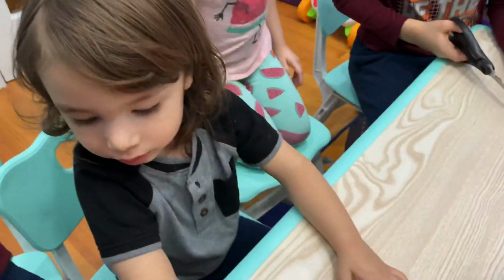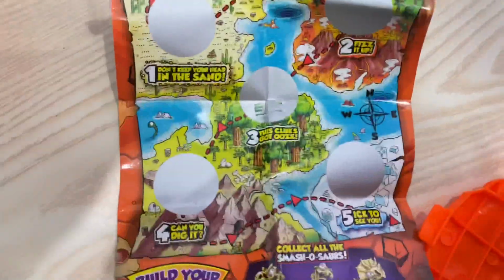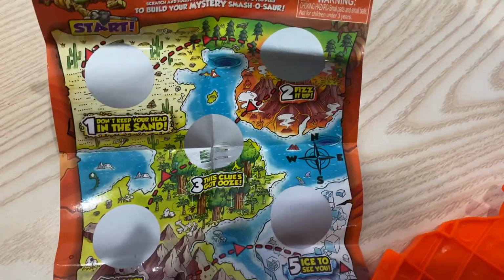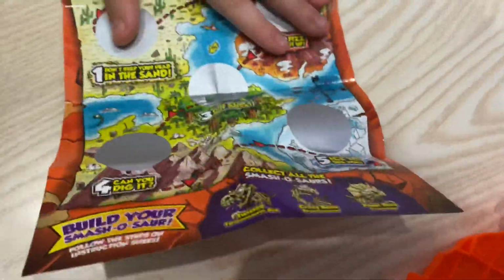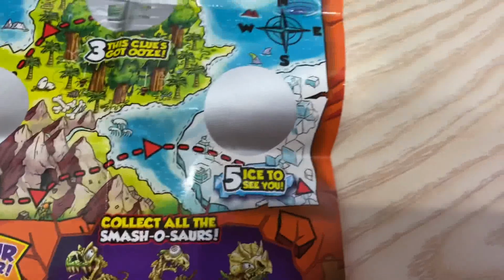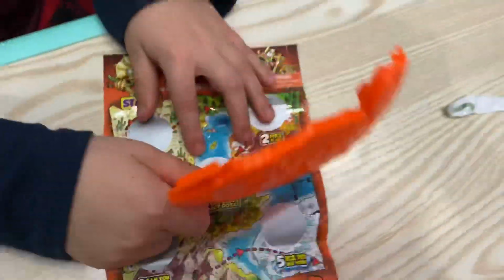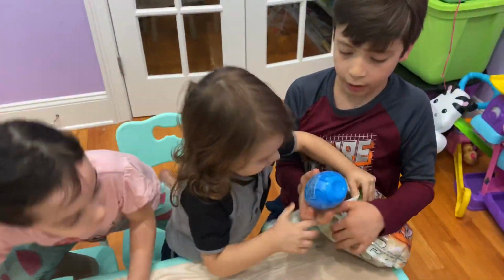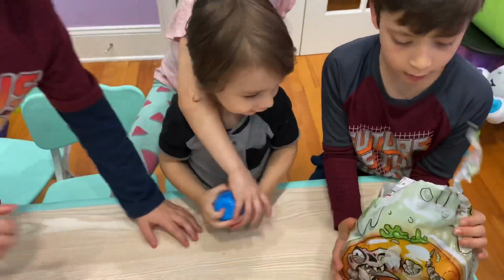What is it? Don't keep your head in the sand. Fizz it up. This clue's got ooze. Whoa. Okay. Can you dig it? And what's the sound? Ice to see. Ice to see. Oh, okay. All right, you opened it. So now what? Yeah, we got this egg. Wow.